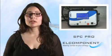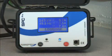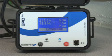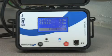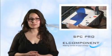Once you have clipped on, we're checking an air conditioning supply here, simply press the start button. Finally, we can read off the voltage, the three-phase currents and the frequency from the display, which is very useful for checking that we have hooked the unit up to the right load. When the survey is done, simply remove the unit and switch it off, and it's ready to download whenever you want. As we've seen, the memory of the SPC PRO is completely safe regardless of how long you wait before downloading it. Even if the battery runs down, your data are always safe.